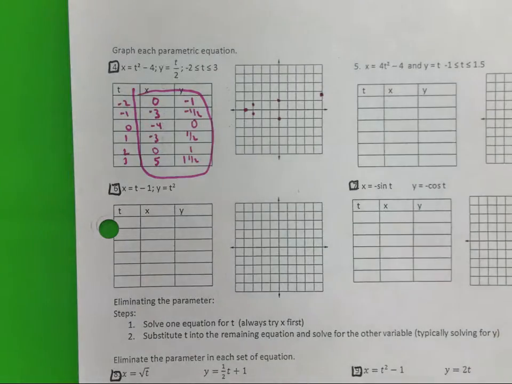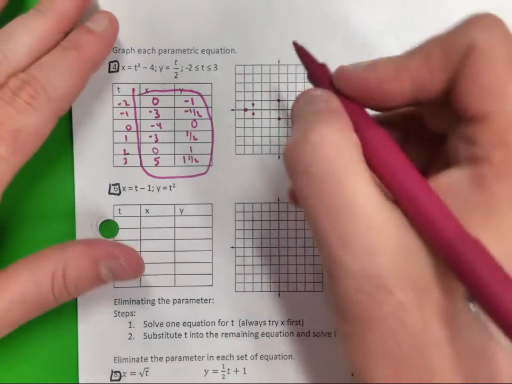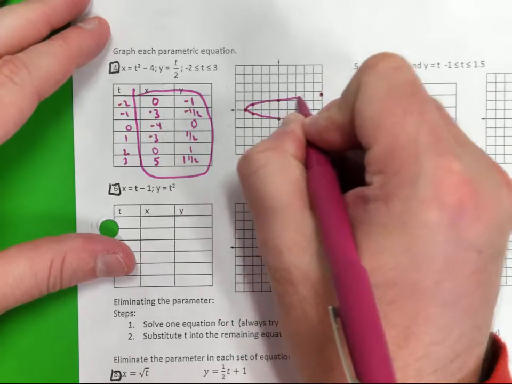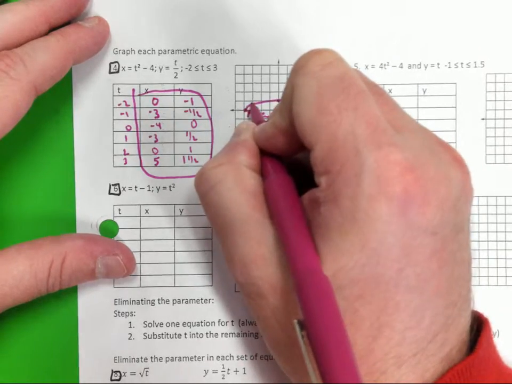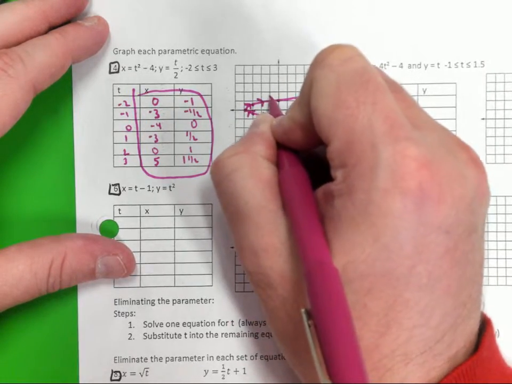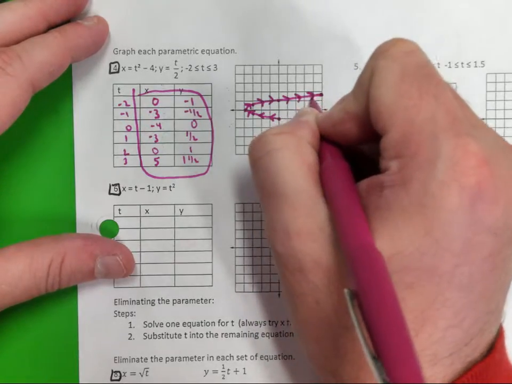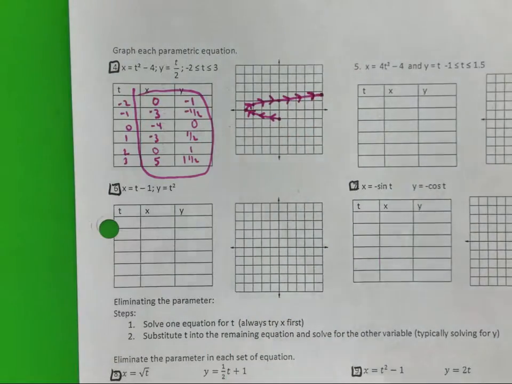Now watch how I do this. You have to connect the dots, but when you connect the dots, you have to go back in there and put arrows to describe the motion that it's going. Doesn't matter where you put the arrows, but so I can know I followed the trajectory of the equation. It's going this direction, then it curves back and goes that direction. That's the difference with parametric. You got the third variable, you got an interval, you're trying to figure out what's going on during the interval, and when you connect dots, you got to draw the arrow, the direction that it's going. Okay, that's as hard as it gets.